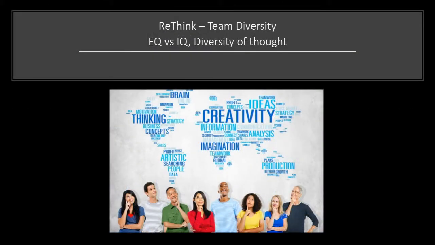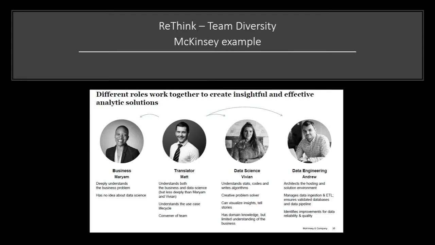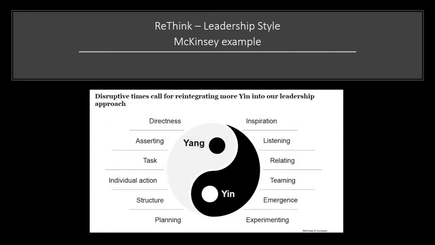The second rethink: it's not just about having more quants — not just actuary folks and mathematicians. Now you need cross-functional teams, so investing in diversity of thought and making diversity more deliberate is another key component. At a McKinsey conference recently they talked about teams that bring different roles together: a business person, a translator, a data engineering person. Leadership styles also have to change — we have to bring a little more yin into our leadership. If you hire new people with more of a yang leadership style, they'll probably leave. One of the most common reasons people leave is because they don't have the right manager or environment.